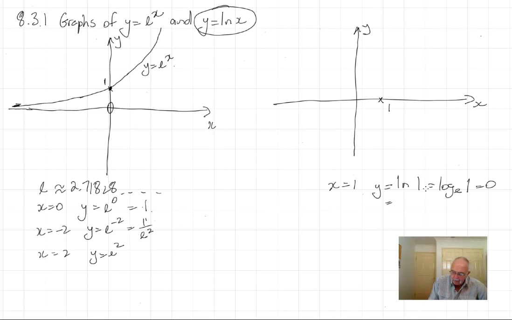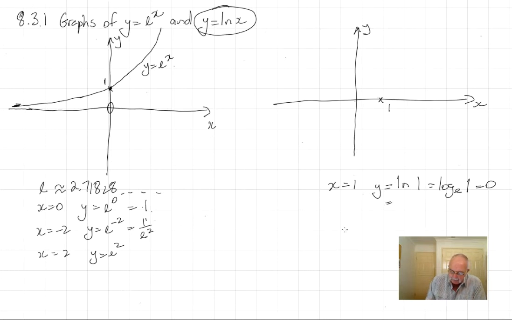We also know that you cannot have the log of a negative number. So x cannot be negative. So the graph is all going to be on the right-hand side of the y-axis. You can't have the logs of negative numbers. You can have a negative log, but you can't have the log of a negative number. So our graph is going to cut there. Now it just remains to be seen, does it come like this or does it come like this?